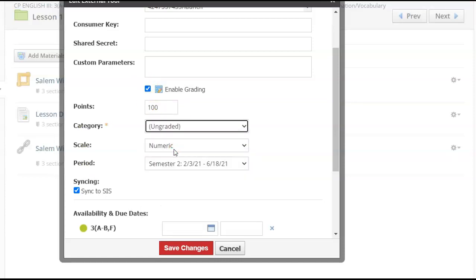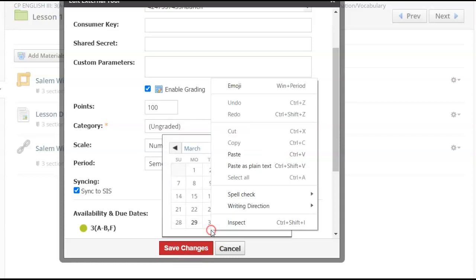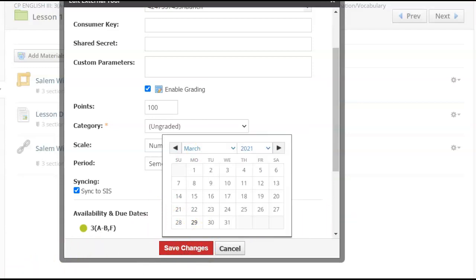I'm just going to put ungraded, and then put your date like you normally would, and save your changes. And then you should be ready to go. But a lot of times people forget to do this whole enable grading thing, and they don't understand why their students aren't seeing the Schoology Edpuzzle.